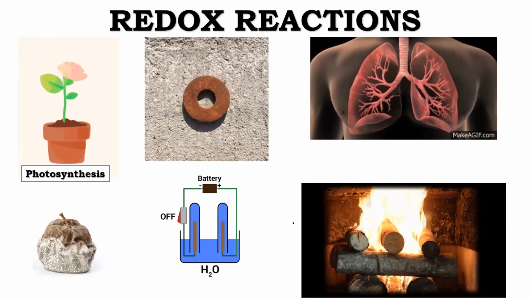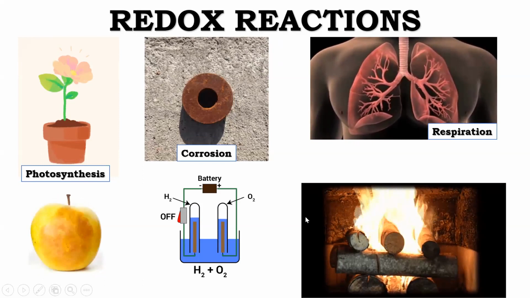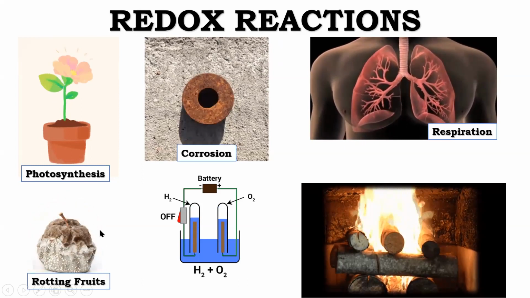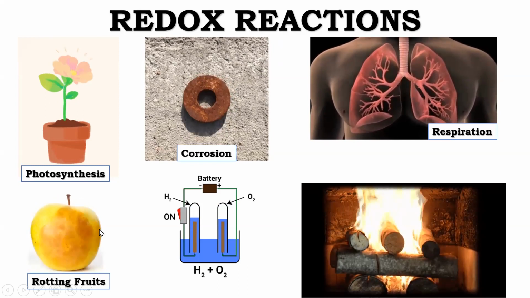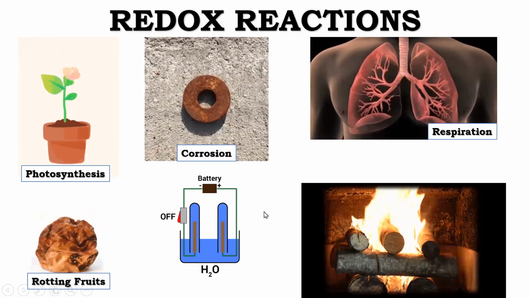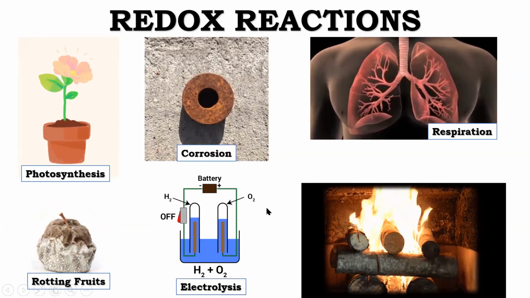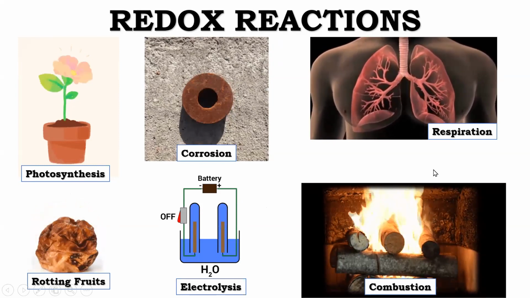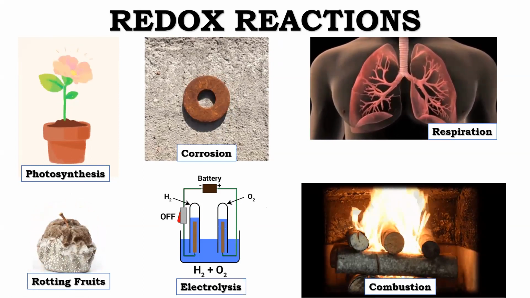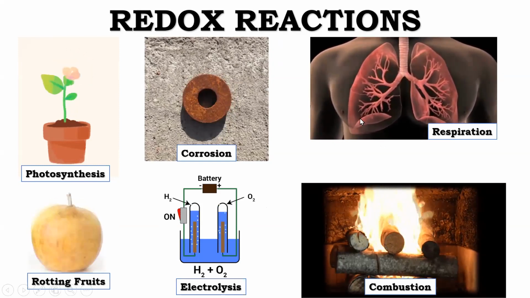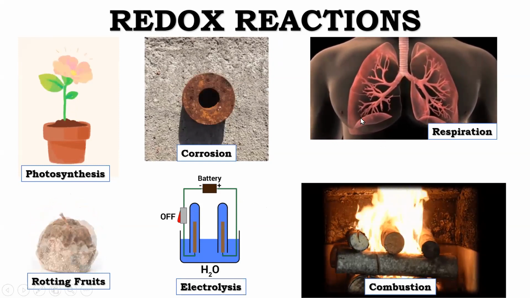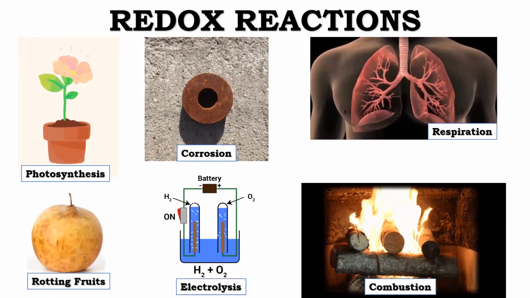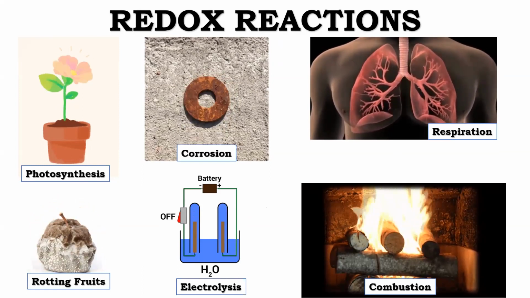Then next we have the rotting of fruits. It can be any fruit. What is rotting? Basically, when the food gets rancid, that is also happening because of the redox reaction. Then electrolysis is also an example of redox reaction. And we have combustion reactions. We have a bleaching reaction taking place, which is also because of the redox reaction. So we have a number of applications of redox. These were the most important applications which you should not ignore, and there's a high chance that one of them can be repeated if they're asking you.